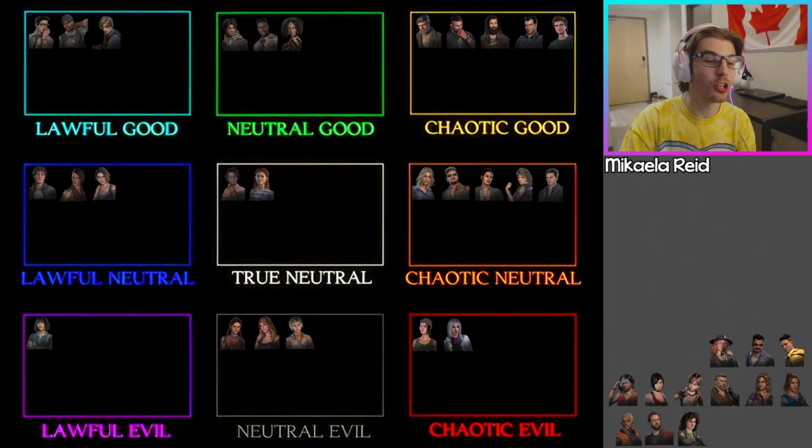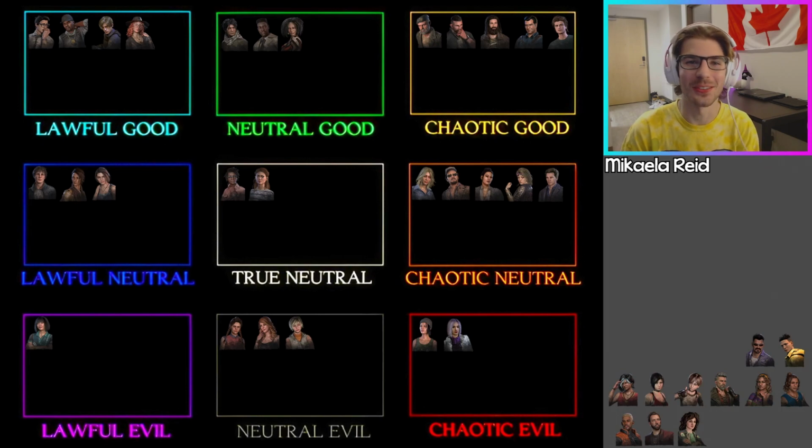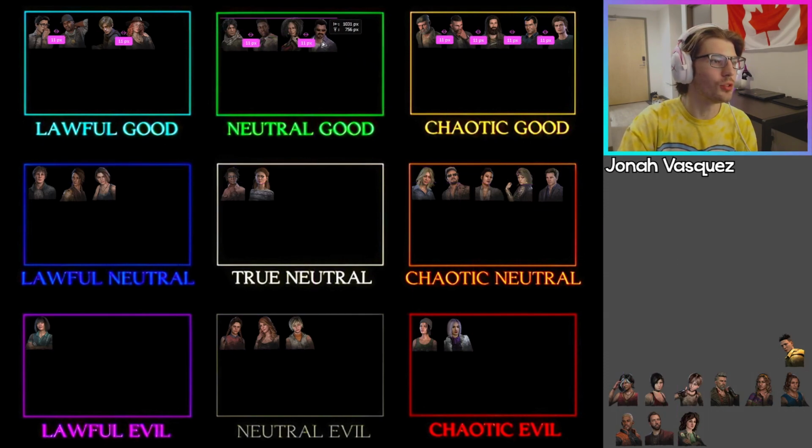Moving on to Mikaela, she's in lawful good. You need a heal, a Mikaela main's got you covered. They're always giving a helping hand with their boons and will quietly keep the team alive and healthy in order to escape the trial. Moving on to Jonah, he's in neutral good.